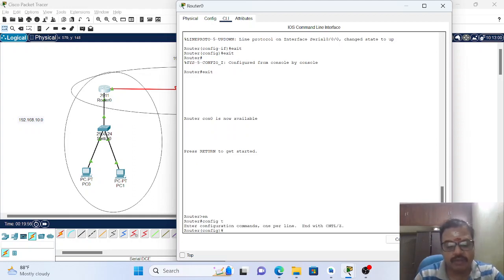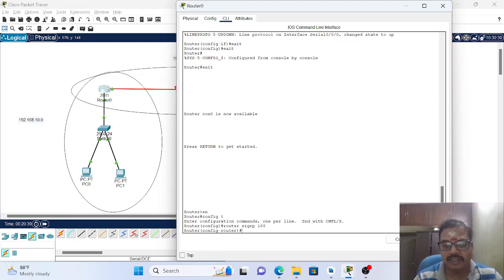Okay, now what do we have to set? What dynamic routing protocol are we going to use? EIGRP. So the command is router eigrp, and we have to give the autonomous system number. We can give the number 100, some valid number for the autonomous system. All the 3 networks are in the same autonomous system, so while configuring we have to use the same autonomous system number. So here I am using router eigrp 100. Yes, the router is configured.